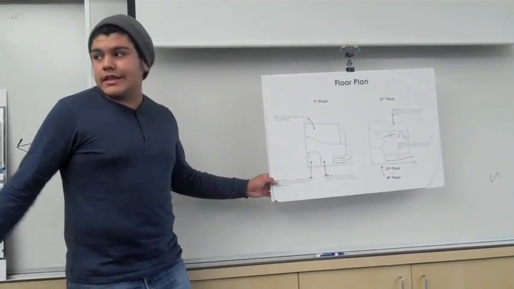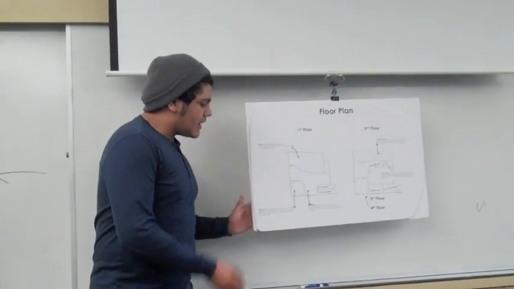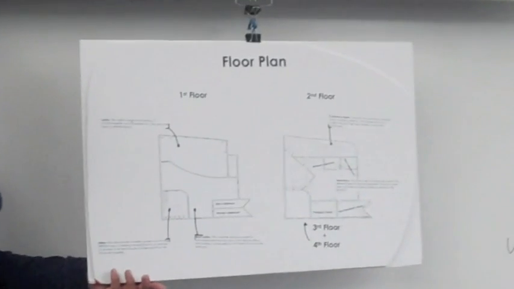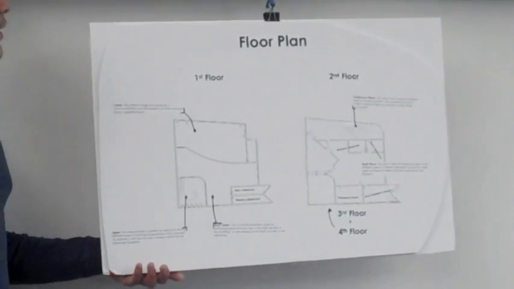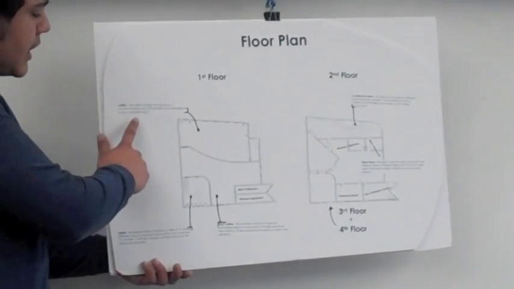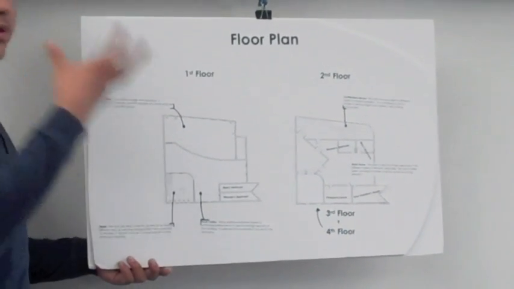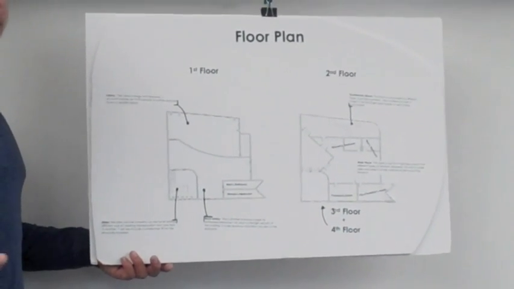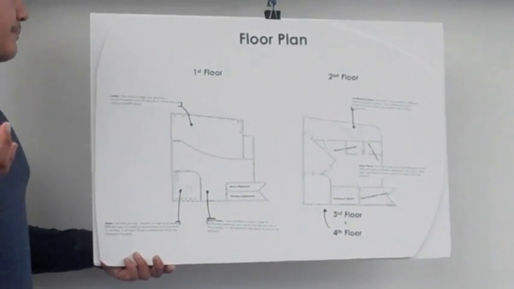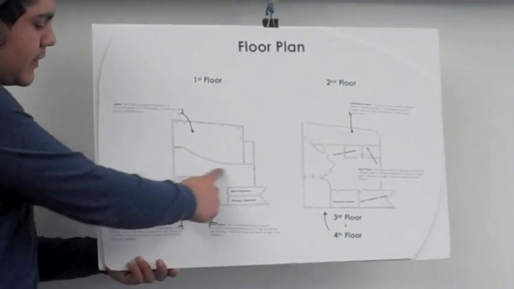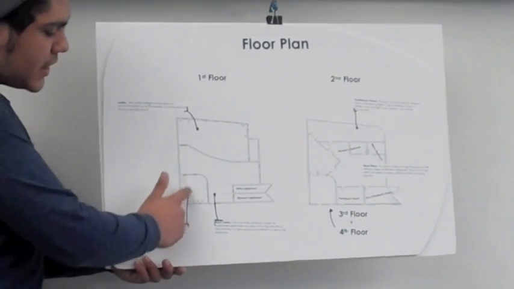So, for the first floor in this building, I decided to make it way different than the second and the third and the fourth floor. So, I decided to put a lobby right here, just like any other building, a lobby. And then, since there was an office building, especially a secretive office building that I was going to make, I designed it so that it would be secretive and there would be stairs right here.